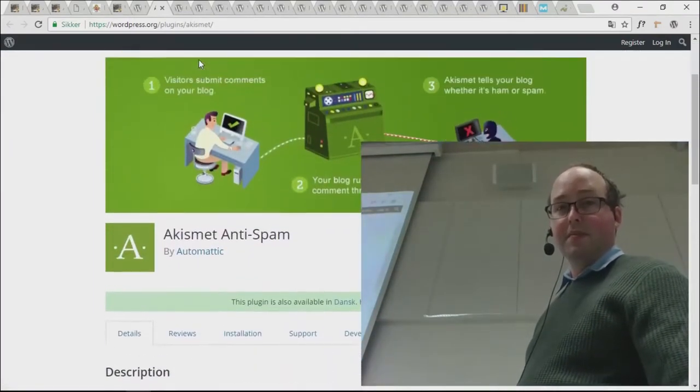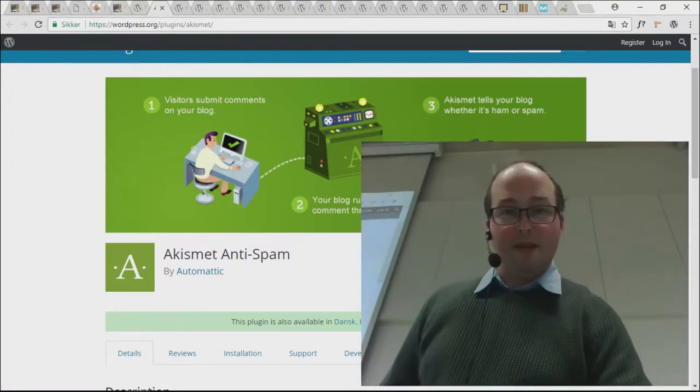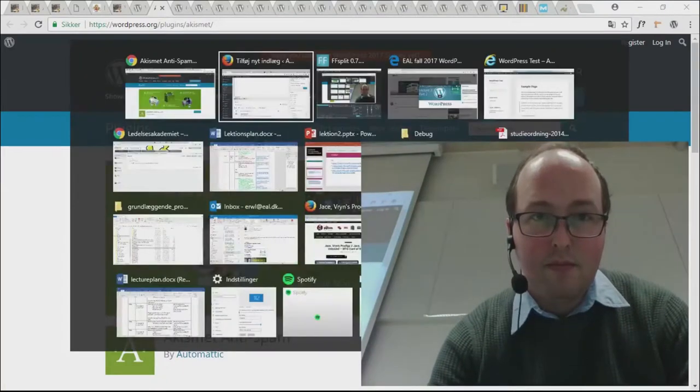This one is, well, if you choose not to disable comments on your website, if you choose to allow users to comment on your website, an anti-spam plugin like Akismet, especially Akismet, I can't stress enough how much I recommend it. Akismet is, by the way, developed by Automattic, the same team that mainly works on the WordPress core. So yeah, you know it works, because it's the same guys who mainly develop the website. I'll just find it here.